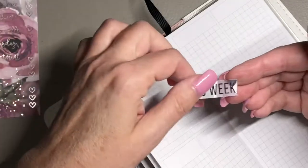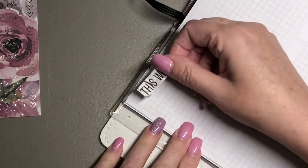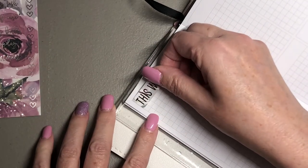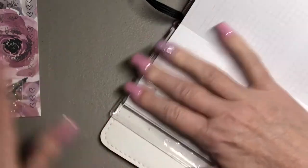Okay, so what I'm going to do is go ahead, we have the flag, well, it's not really a flag, is it? It just looks that way because it's white there. I'm going to put this at the beginning. I hope I'm in frame. I'm going to put this at the beginning, just sort of as a weekly. This is what I've got going on. It's what I've done in the past, and it seems to work pretty well.